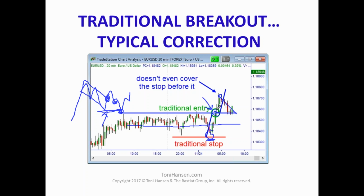Now, once you're more advanced as a trader, then you might make exceptions and say, you know what, I'm going to start to build into a position. So let's say I had seen this just before it was triggering. It was actually triggering right when I saw it. I got up just before 5. And what you'll notice is that some of these I will say, okay, you know what? I want to get into this, but I don't really like where it is here. So I'll take part of a position, keep the wide stop, and then try to add on to the position a little bit later on, just in case it doesn't offer a pullback.